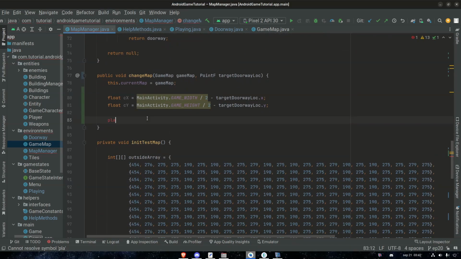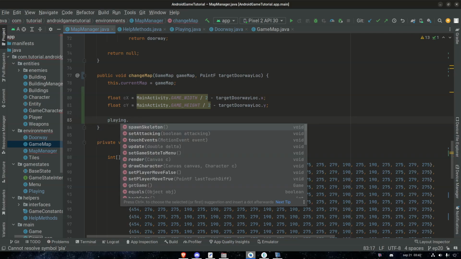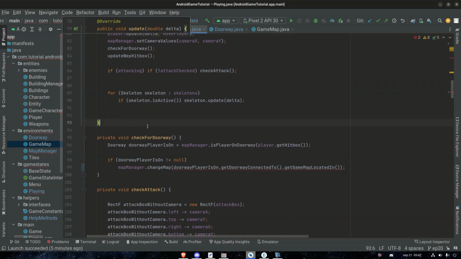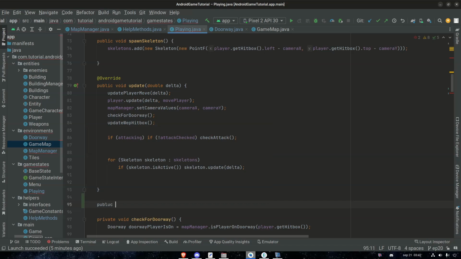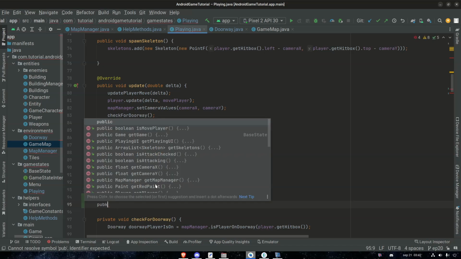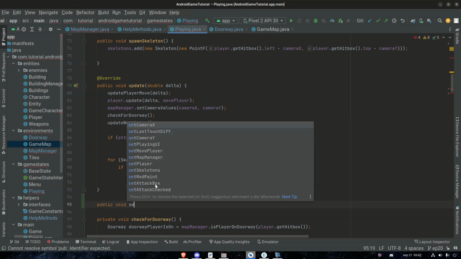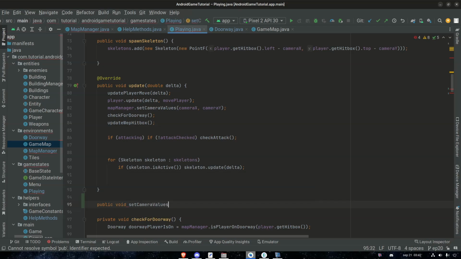So down here, playing dot, and we also need a method, I think. And up there, well, let's add it here. Public void set camera values.